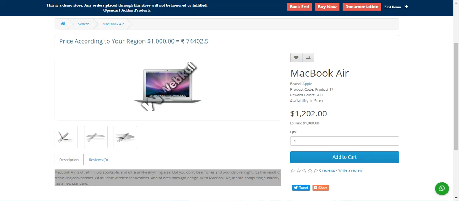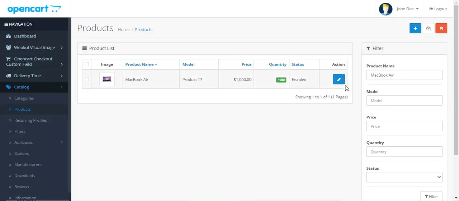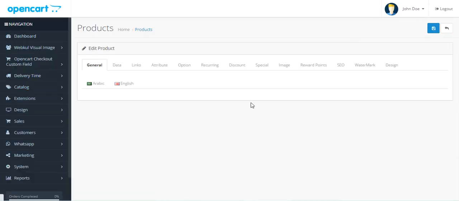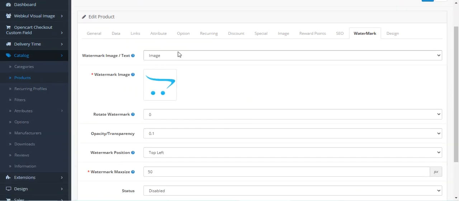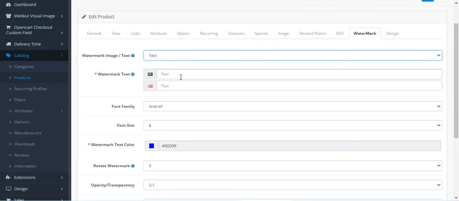Now going back to the same product, let me edit it once again. We have to go to the watermark tab. So that was about the image one. For the text, you have to choose text, then enter the watermark text, depending upon your store.